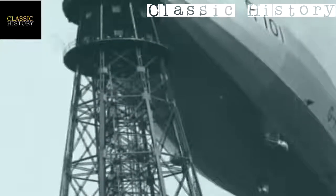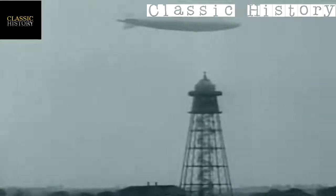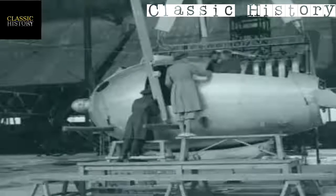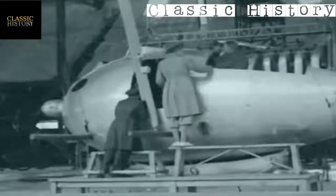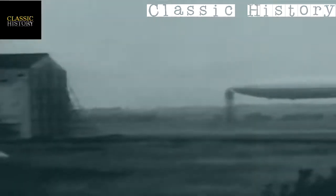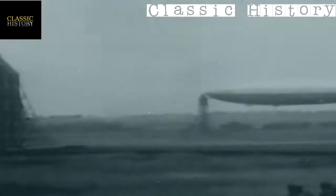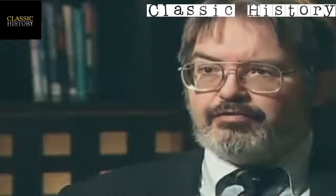While the R-101 was moored to its tower, the outer covering along the starboard side suffered a tear that extended 140 feet. A fissure that would have been fatal had the ship been in flight. Engineers believed that gas bag leakage could be controlled with ballast, but to give the R-101 the required lift needed to journey to India, they opted for a radical solution. They cut the ship in half, adding an extra bay and an additional gas bag, making the world's longest airship even longer. It was nearly 800 feet long.